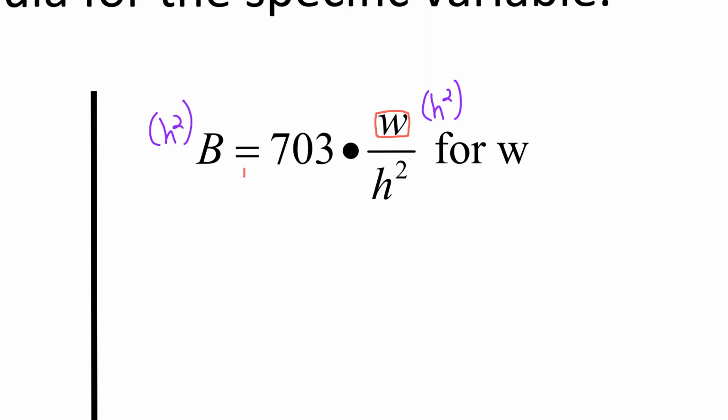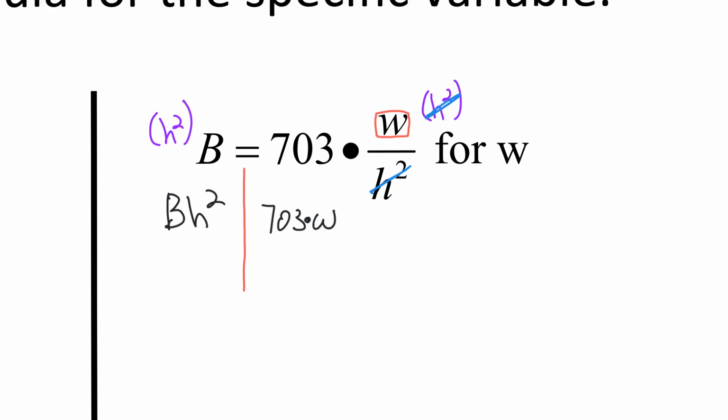Now when you do that, guys, remember that these two terms right here, they're not like terms, so you can't really multiply. They're not numbers. You can't really multiply those two terms. So we're just going to put the b with the h squared side by side. On the other side, well, this h squared simplifies to the h squared on the top. So you can bring down the 703 times w. Now I don't need the times in the middle because we know that that's multiplying. You guys see it here, but I don't need it every time.